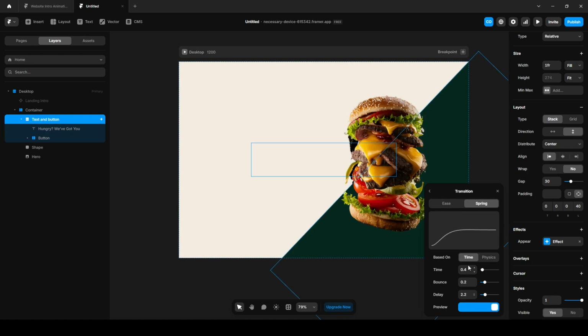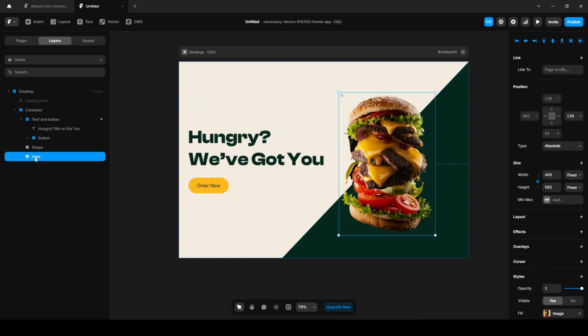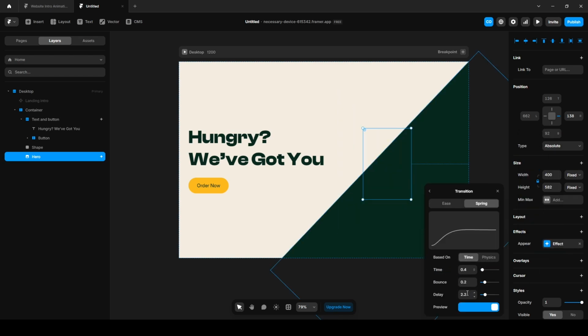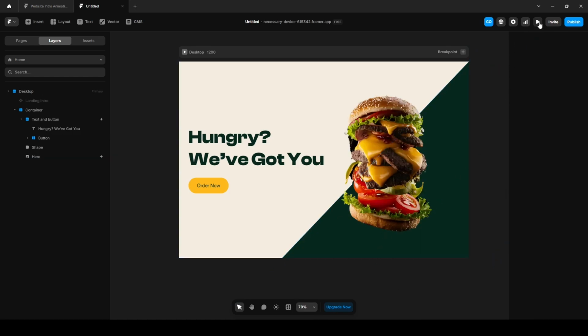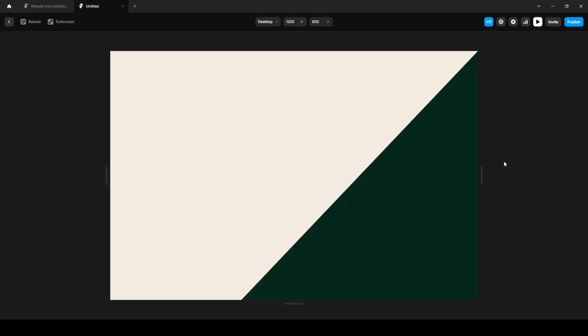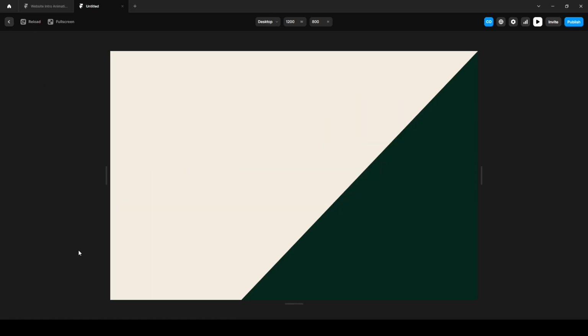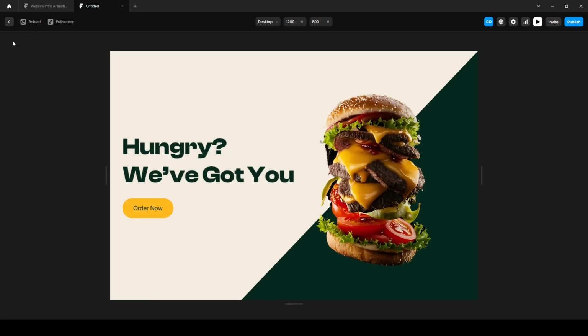This is because we animate this section after the previous animation ends, so it needs a delay of 1 or 2 seconds. So let's copy it, click this burger image, paste this effect, but on here make the delay 2 to animate this at first. Now let's preview one more time. Yes, it looks okay.